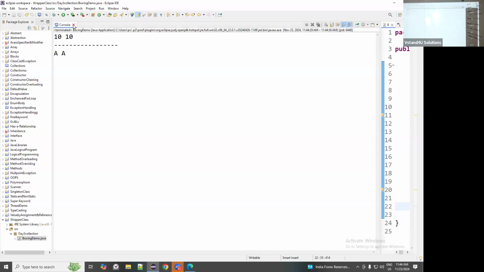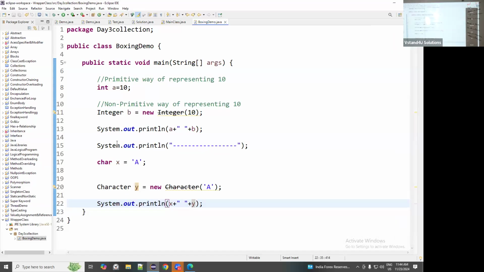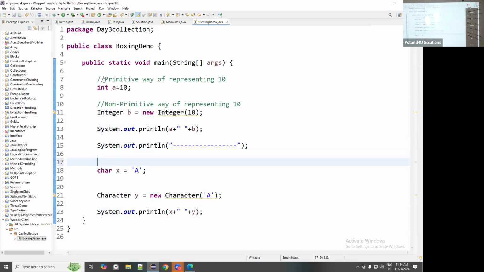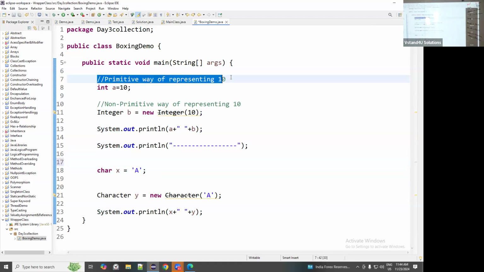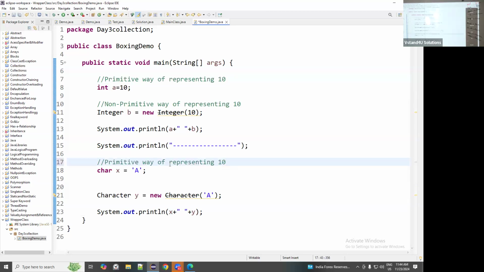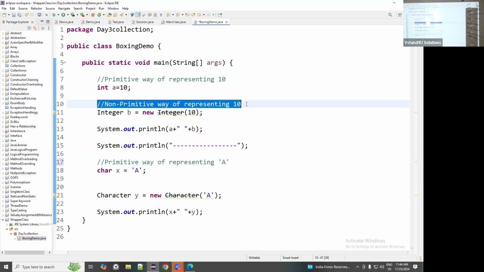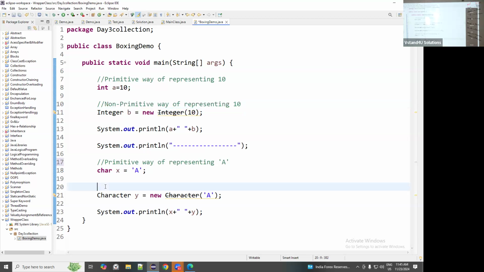This is nothing but wrapper classes in Java. Here also I will write one comment: a primitive way of representing the character A, and a non-primitive way of representing character.